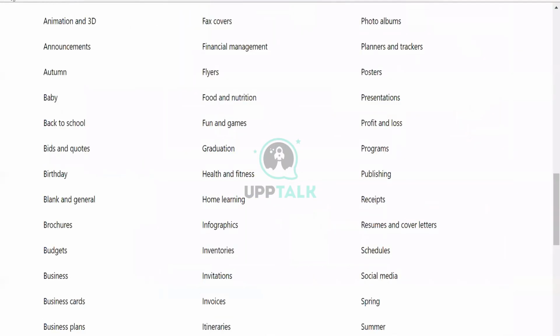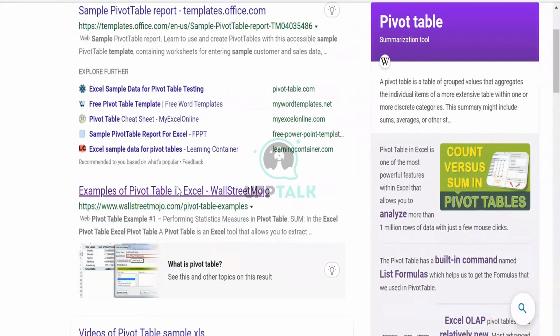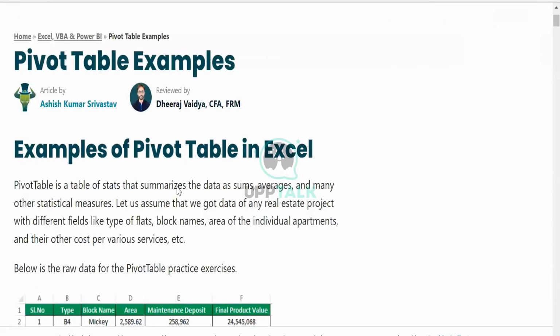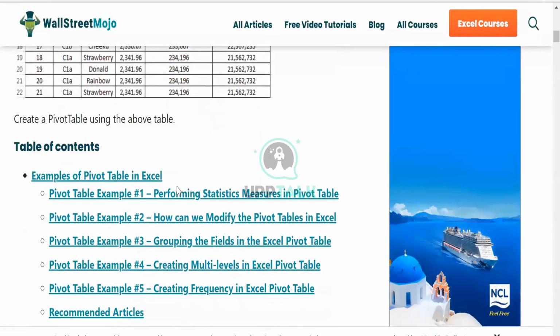No, I'll just search for pivot table. Pivot sample, example of pivot table, where we can download the Excel file.